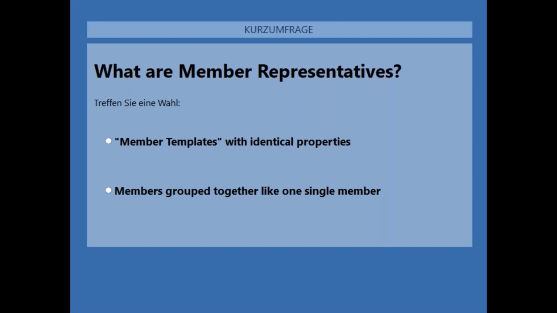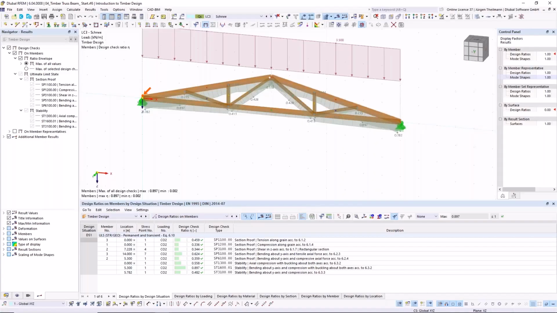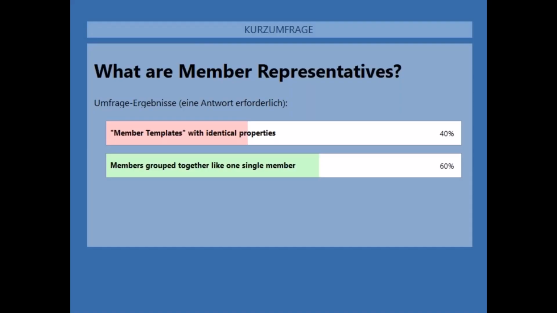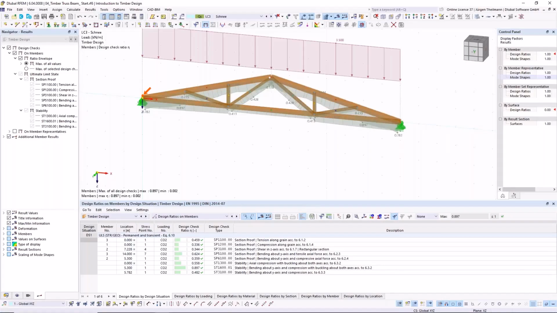It's about 50-50. Let's see who's right and who's wrong. It's 40-60. I will close it in 3, 2, 1. Okay, and I share the results. So 40% of you say member templates with identical properties, and the other 60% say members grouped together like one single member.